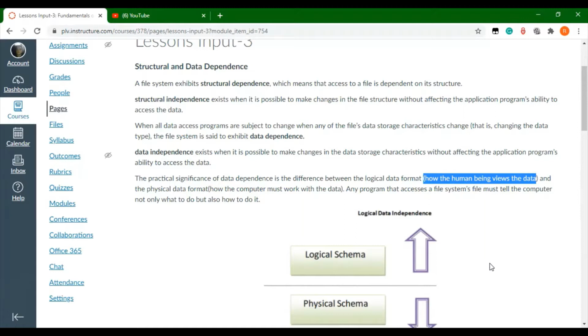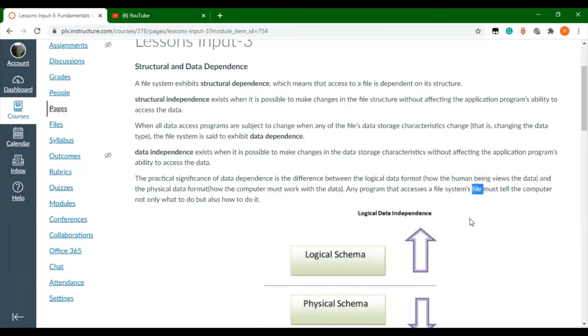Now, when we say physical data format, this is how the computer must work with the data. Basically, we cannot see it. It is how the computer interacts with our data. So, logical data format is how we see the data. Physical data format is how the computer processes or works with our data. Any program that accesses a file system's file must tell the computer not only what to do, but also how to do it.